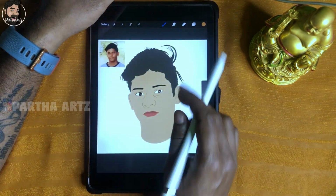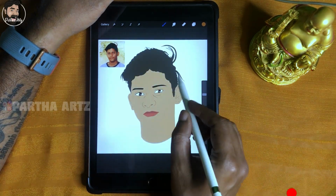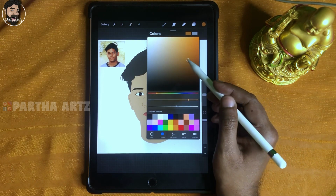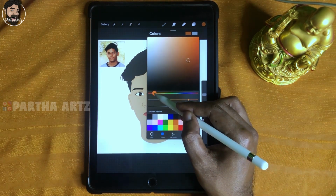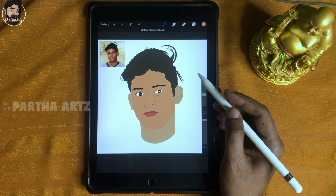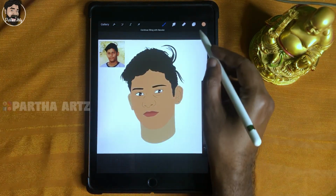Okay, this is not even visible. So what I'm going to do is undo it. Okay, clear this layer and then pick a little more darker color and then try giving this shade. Okay, now instead of making him look a little brownish, I'm going to make him look still more brighter. Yeah, I think this is good. Let me change the rest of the thing. See, I chose a wrong layer. Let me finish the rest of the color changing also.